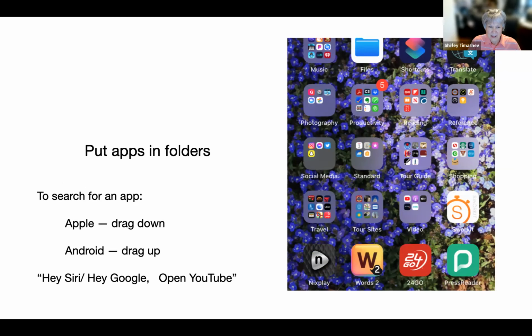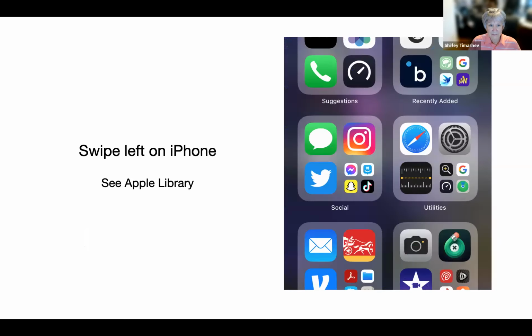On Apple products, for instance, by dragging your finger down from the top, or by saying, "Hey Siri," and then what you are interested in. So as we go through here, there will also be words about what you do when you have an Android phone, but in general, I'll be talking about using iPhones. On an iPhone, you can also see how apps are organized by something called the app library. And if you swipe left on the iPhone, you will find that it has already set up folders with apps that are similar in nature.